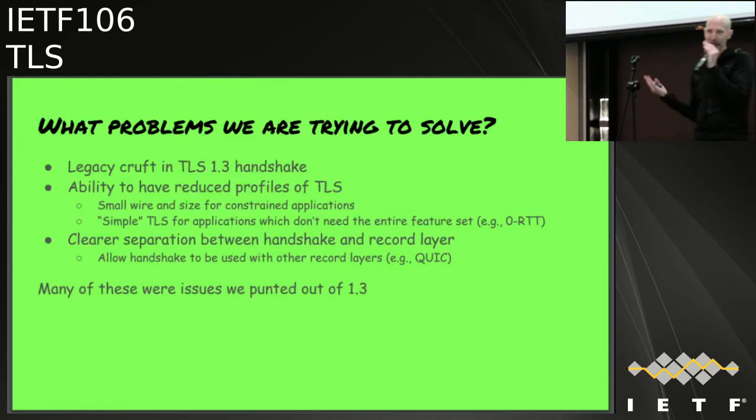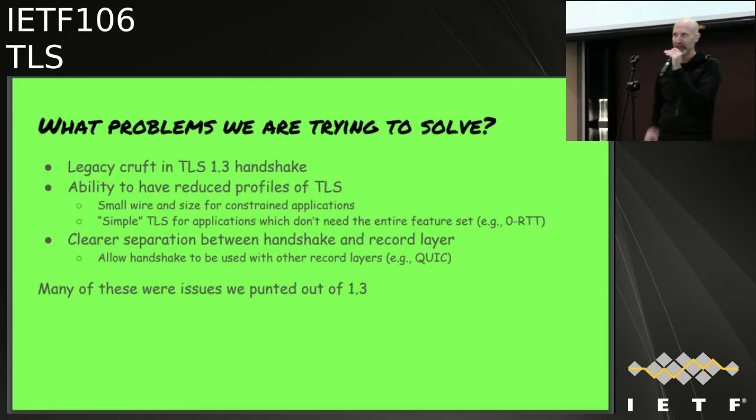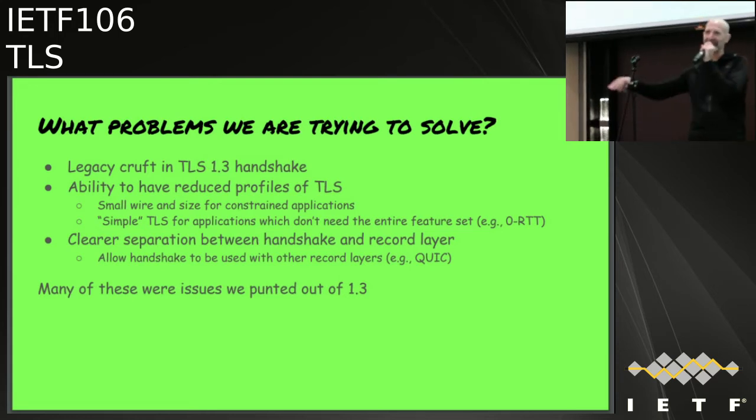So what problems are we trying to solve? Despite the fact that everyone's really thrilled with how 1.3 turned out, Jonathan especially, things are not perfect. There's still some annoying legacy cruft in the TLS handshake, especially in the client hellos. The fields are labeled legacy, can't be changed. Unfortunately, in many contexts we're just stuck with that because welcome to the web and you can never send anything different ever. But maybe that's not something you have to live with forever. It was kind of silly that we have these QUIC messages that contain legacy version numbers that nobody uses.